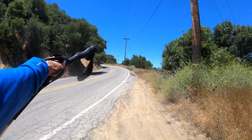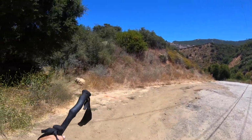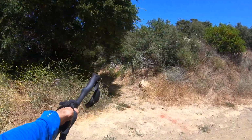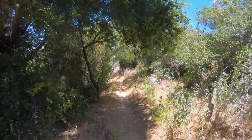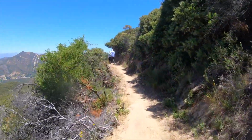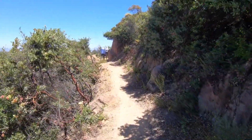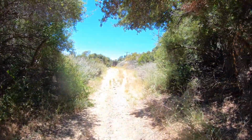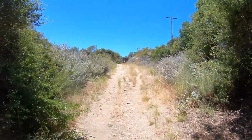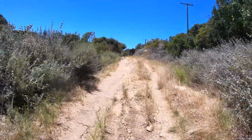After you're walking for about 2 minutes coming down, now you're going to turn over here and go to this little trail. It's kind of hidden, but you want to find it. It's right there. And you take this sucker all the way down. You'll carry this one all the way down to that little porta potty area where I showed you what that would be coming out of. So that's it. That is the end right here. When you see this little area, you know you've arrived at the end. This is the porta potties that I showed you at the very beginning of the hike.